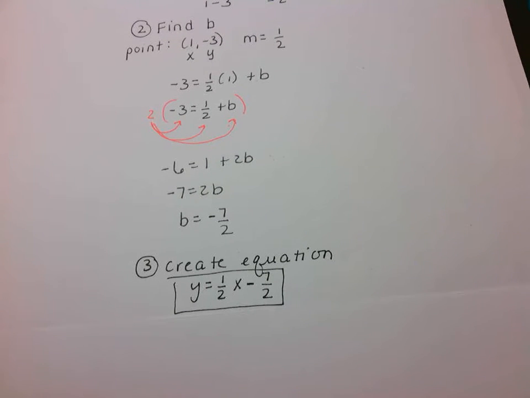If you need to rewind that and watch it again, please do so. If you need to watch this while you're doing your homework, if you forget what you're doing, please do so. But just remember, you take what you know, plug it into the equation to find what you don't know. Figure out the slope. Once you know the slope, you can grab a point, plug it in, and solve for b.